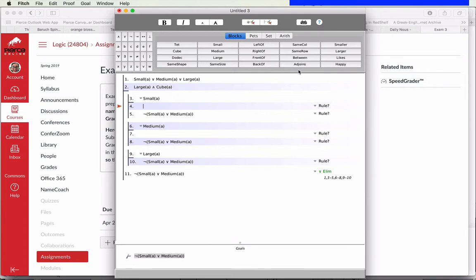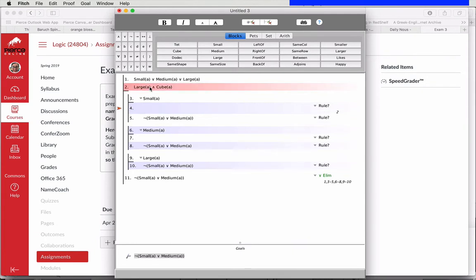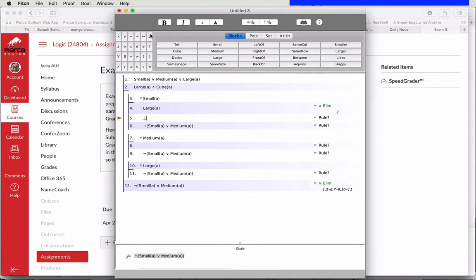Okay, so let's work through this. As a reminder, you can check your steps as you go, and then you'll want to verify the proof at the end, using the goal window, that is entering a new goal, rather than simply completing your proof and checking individual steps. It will tell you whether or not you've done the work correctly based on specific restrictions. Okay, so we're told that A is small. Take a look at line 2. Implicitly, there is a semantic contradiction. So let's eliminate the conjunction from line 2 and then assert the contradiction.